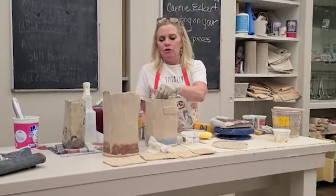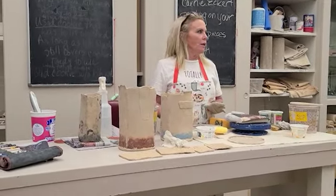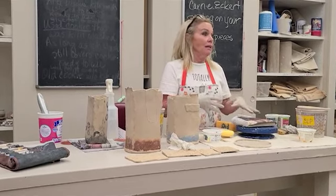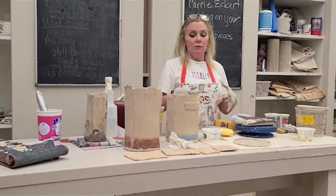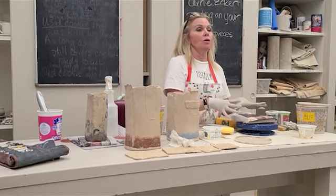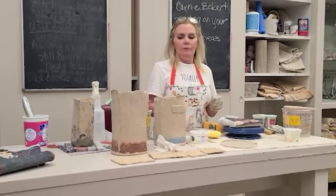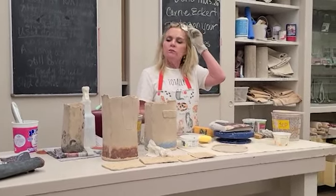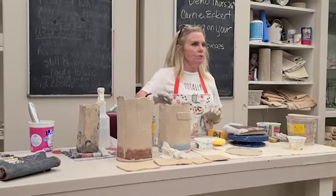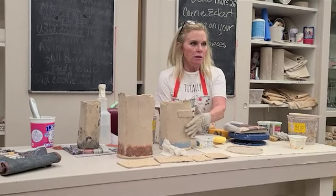If you do it too soft, once you start spraying water on it, it's going to go, you know what I mean? Then you're going to try to pick it up, because this is a messy process. You might be using three colors on here and spritzing it with water, and you're going to have a puddle of water. So you do want it leather hard, kind of. You can come feel it if you want, but I could still move it a little bit. Anyway, so I put white slip first.